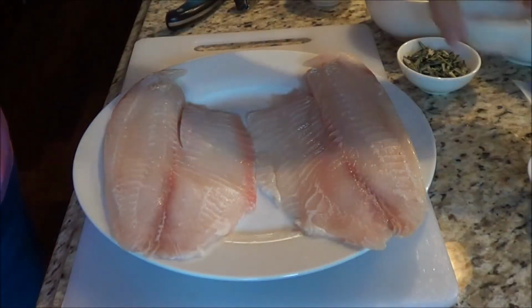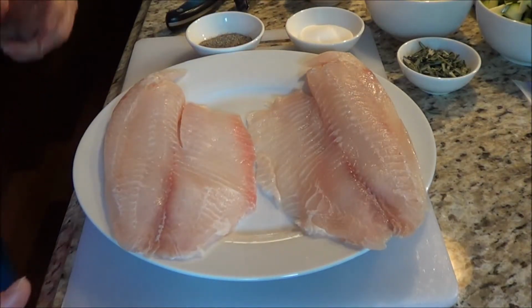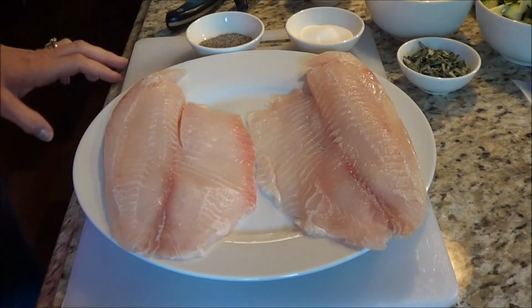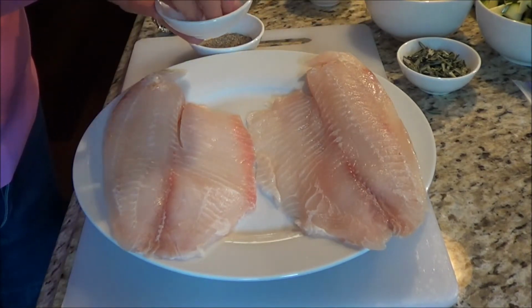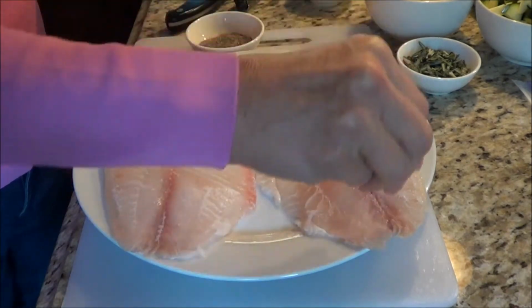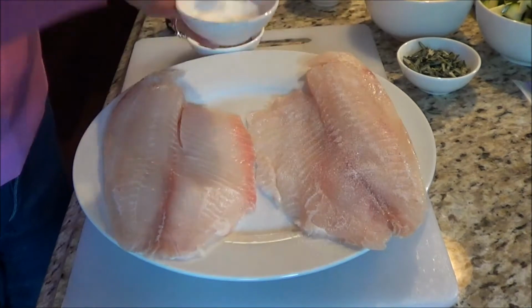Now I've chosen this type of fish. It's a white meat tilapia fish. It's milder, it's not as fishy as some other ones, so this is why I've chosen it. So if you are somebody that's not into really enjoying fish, maybe you want to give this one a try, because I think you might be surprised.